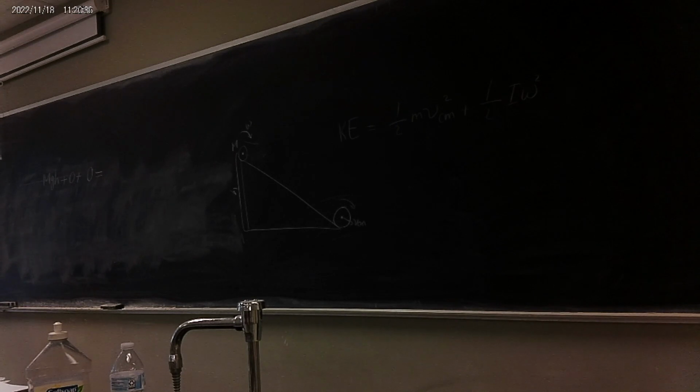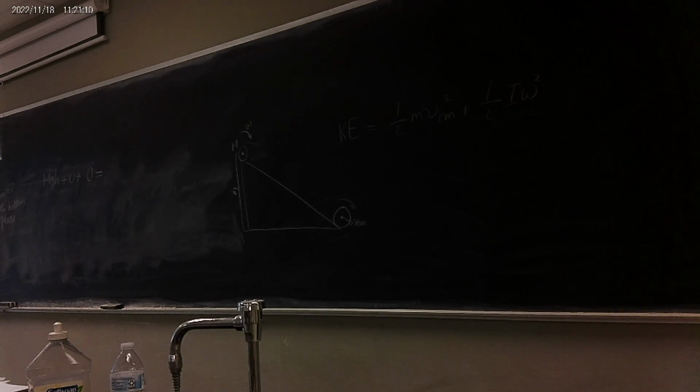What I'm trying to figure out is how to write VCM in terms of known numbers or given physical quantities. Maybe h is given, mass is given, inertia is given, and I want to know how we can find VCM when it reaches the bottom of the plane. Okay, this is what we are looking for.